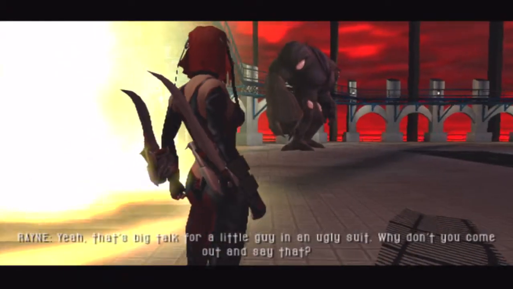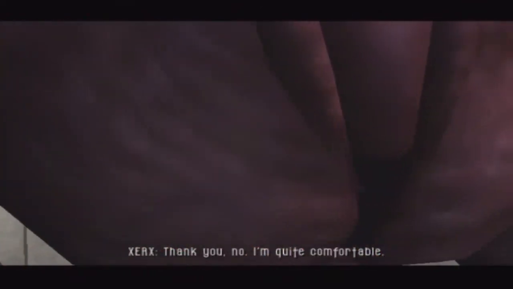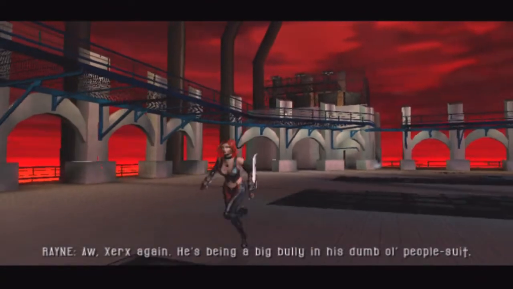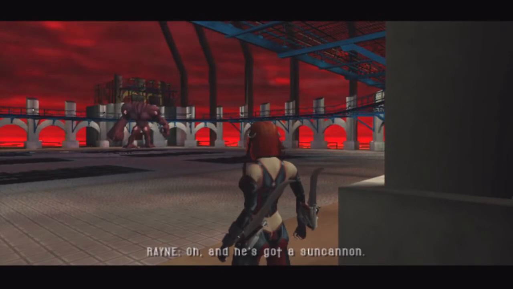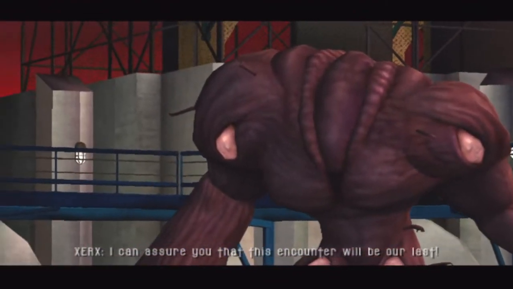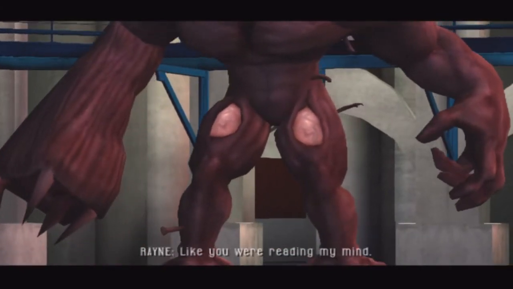Hey! Stand still and I'll destroy you! Yeah, that's big talk for a little guy in an ugly suit. Why don't you come out here and say that? Thank you, no. I'm quite comfortable. Rayne, I have no way to get to you or see you. What's happening? Zerx's at it again. He's being a big bully in his dumb old people suit. It's like the ones I fought before, but it's enormous. Oh, and he's got a sun cannon. Any obvious weaknesses in the suit? Maybe. I guess those exposed spots might not be able to hold up to too much abuse. I can assure you that this encounter will be our last. Like you were reading my mind.